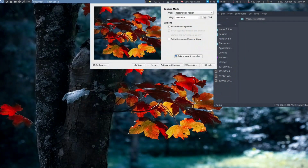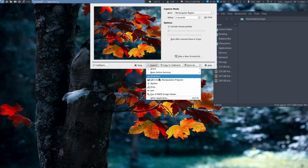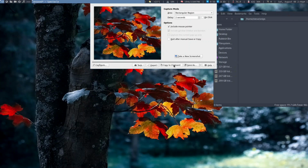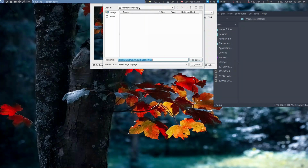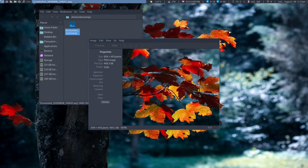If I hit enter. Okay. Well, that's simple enough. That works very similar to what I'm used to. Just quickly drag and it appears in a box. What tools do we have here? We can send it straight to the printer. We can record the screen. Wow. Okay. What about export? We can export it to another program. We can copy it to the clipboard. Or we can save. Well, let's save. We're going to save it in the snips folder again. So save. Great. And there you go. Does the job. Didn't seem to have the opportunity to annotate that. I might have missed something, but it's quite a simple setup. Okay, all good.